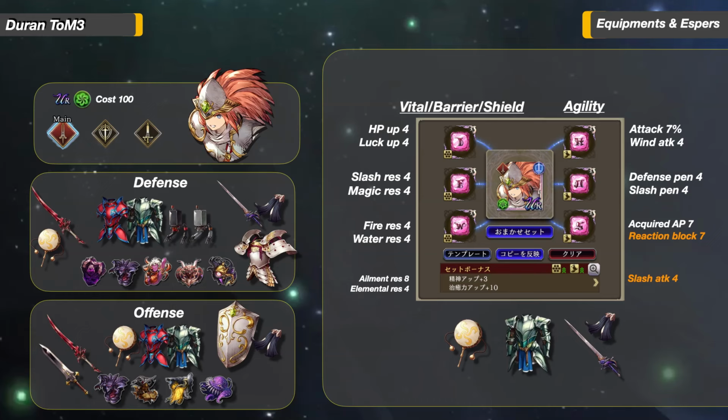You can go with the Plasma Armor or give him more agility with the pods. Esper-wise, I really like the Dark Bahamut on him for the 15 magic resistance and higher damage. For his Trust Stones, on the left Vital, Barrier or Shield are all good options. With his high base HP and healbacks, he can really take advantage of any of the 3 sets. On the left go with Agility.